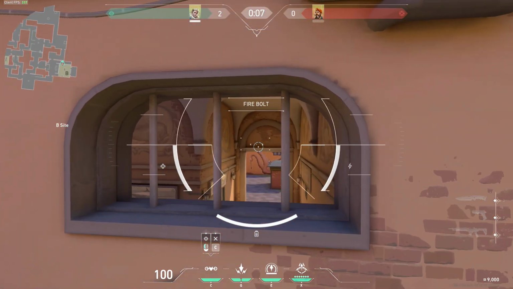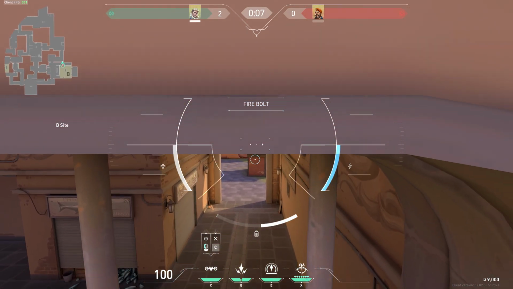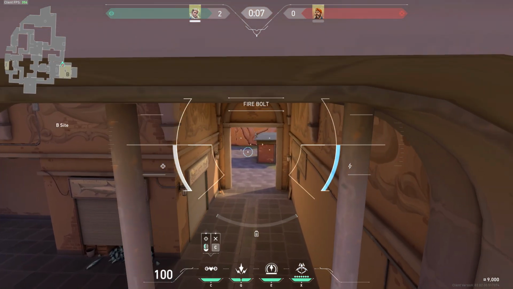When droning window on B site, you can actually just hold W and stick yourself into this window frame. That way you can spot B main for the entire drone duration.